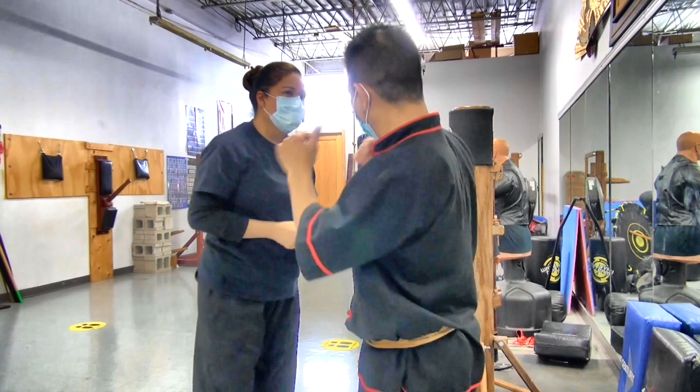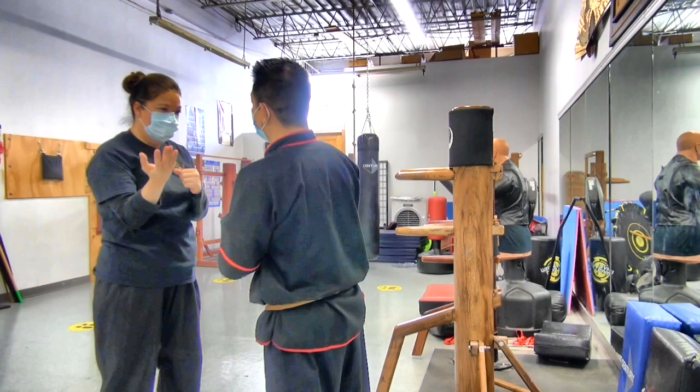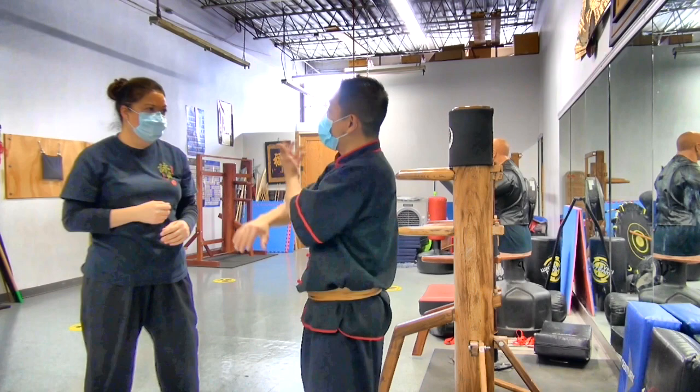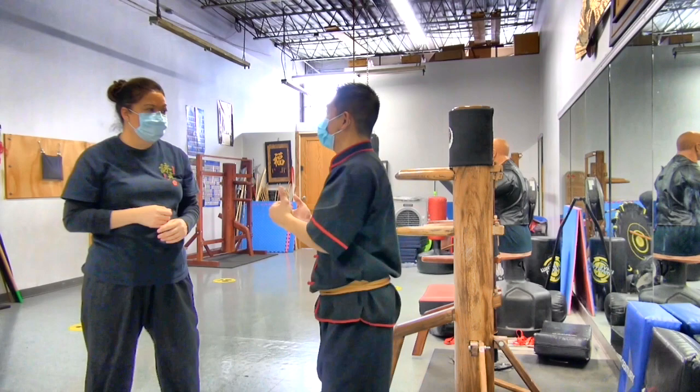The second one, more technical. When your hand is wrapped up, that's the same technique, but it's two things at the same time. One, again, strong opponent, we need to borrow the elbow force. Two, your hand can be wrapped up and they pull you, and you cannot fight, and then you use your second hand as the backup.